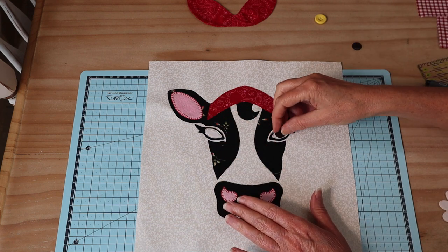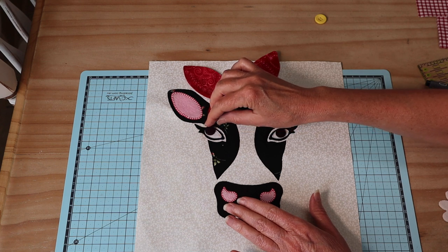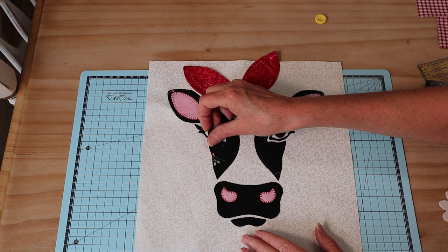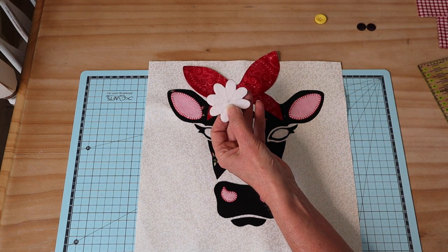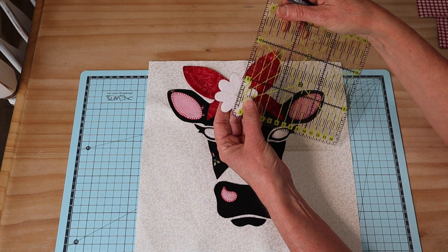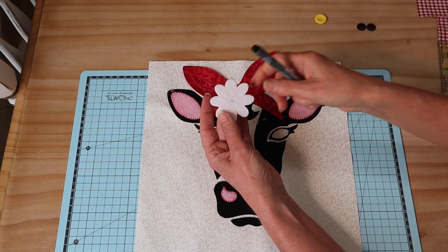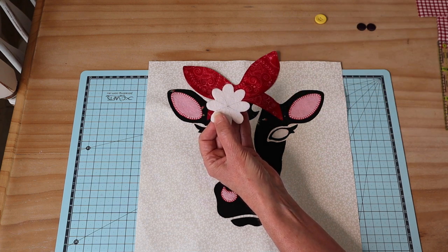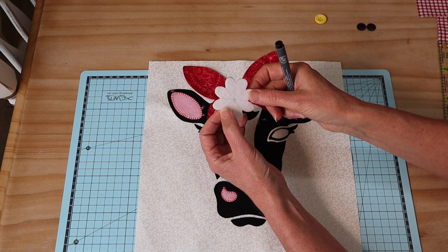Now that everything's on we'll be adding our little buttons in a minute when we add the final top bandana. The eye buttons measure 1.5 centimeters if you're after a size and that works perfectly. First we're going to treat our little flower - I've marked the center and ruled in the little petal segments between each petal very lightly, and now I'm going to stitch those lines in on the machine for a bit more detail that really makes the flower stand out. My little flower is a white daisy so I'm going with a slightly deeper cream-beige color.